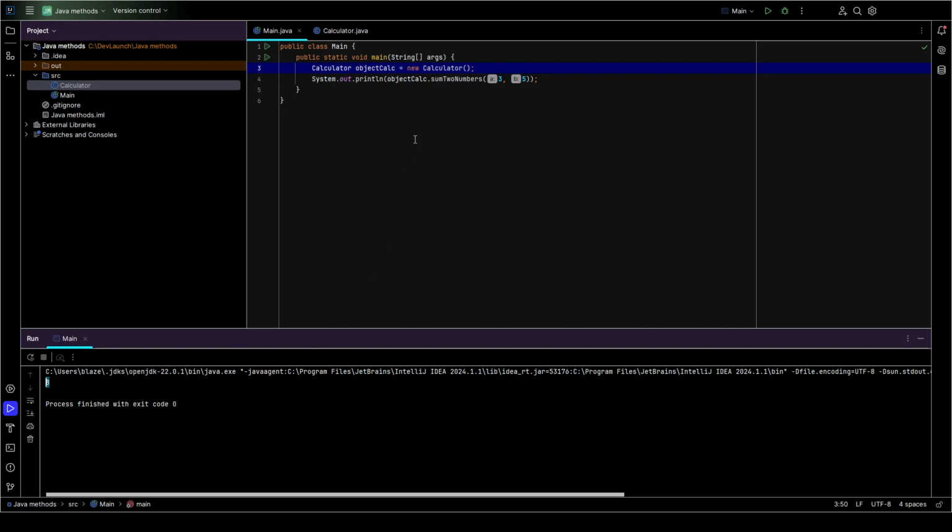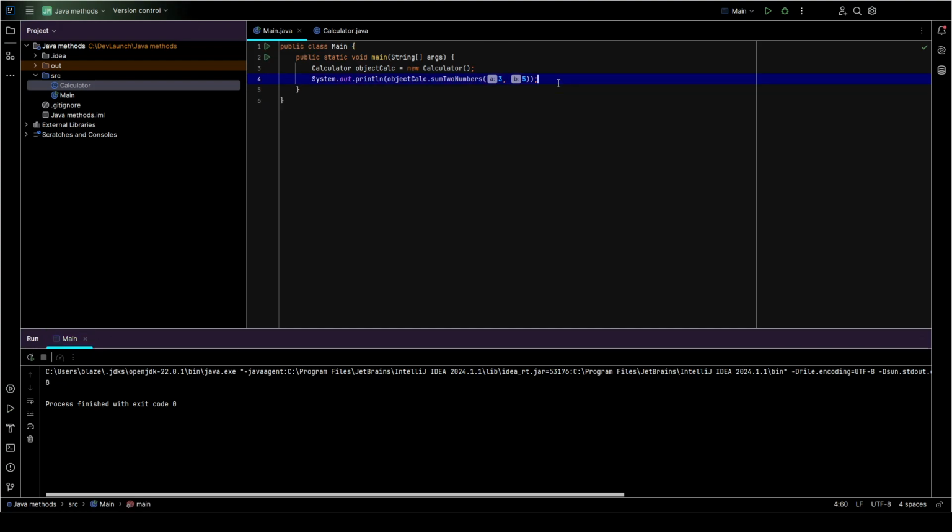So that's what happens when we call a method and we can actually pass the argument to another method. This, in Java understanding, after this has been executed, this is not really object calc sum2numbers 3, 5, right? It's actually number 8, as we can see here at the bottom.